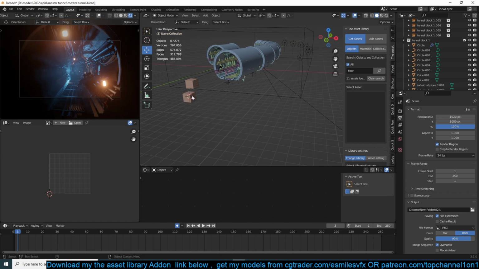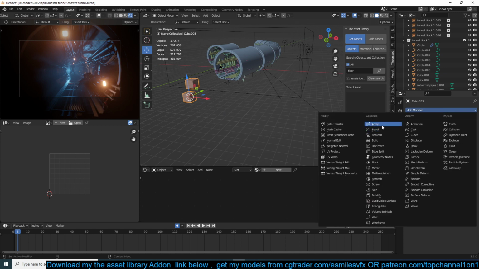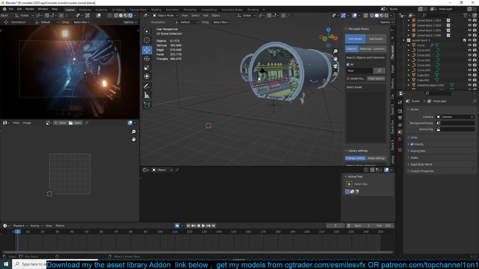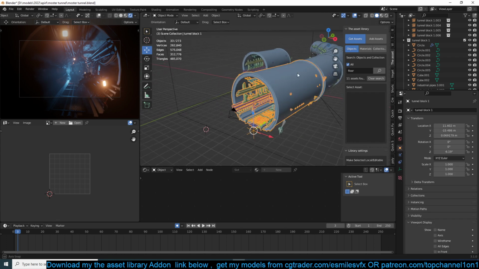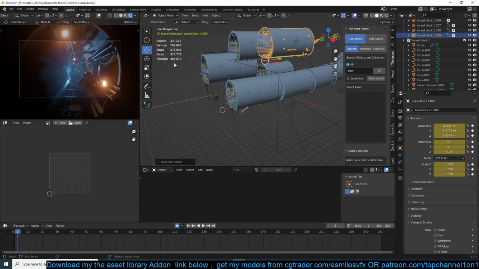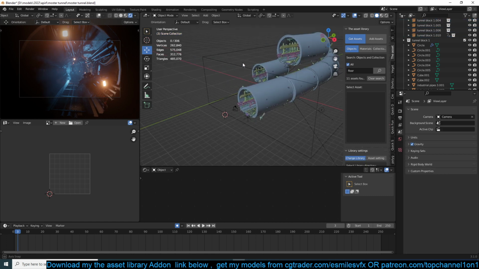Same if I use an array, that will increase the amount of geometry in the scene. As you can see, that goes up as I increase the count here. So if we have a geometry like this and we use an array, all that geometry is going to be duplicated and increase the number of triangles in the scene, which will slow down our scene. But if you have collection instances, you can duplicate these as many times as you want, and the geometry count will not increase or change. The number of objects will change, but the number of vertices, edges, faces and triangles will not, as these are just instances using the same data as the original.